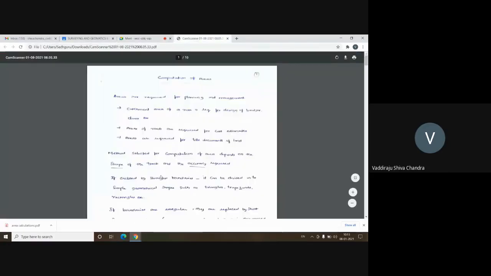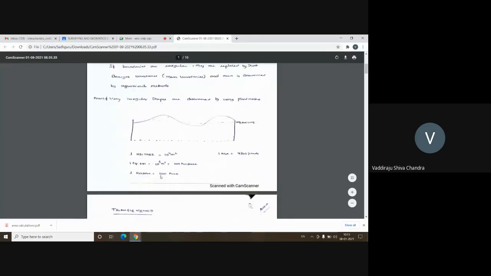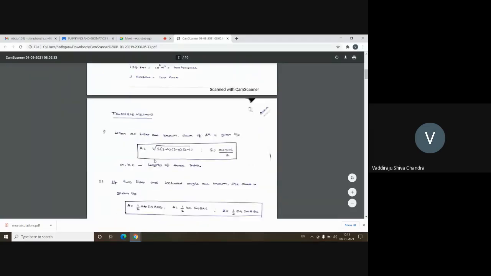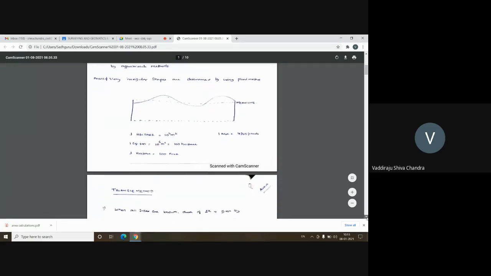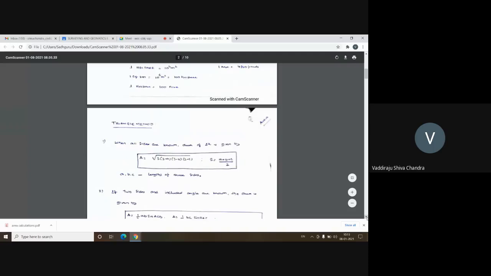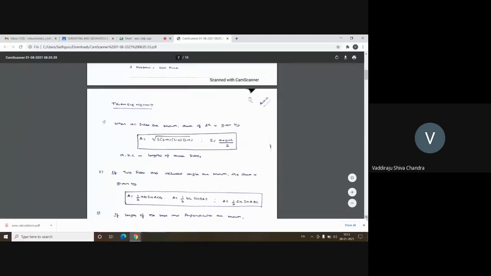I'll just share those equations with you. When all sides are given to you, as I said, we will be assuming some obstruction. The area is in an abrupt fashion, so we'll assume the mean line of this area and then determine the total area enclosed within this figure. We do some assumptions in order to get the area, because it is not possible to divide that area exactly into regular triangles, rectangles, or other shapes.